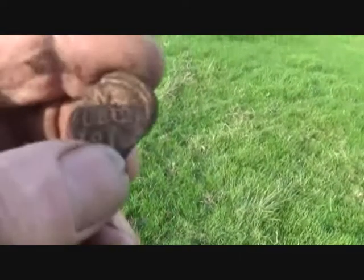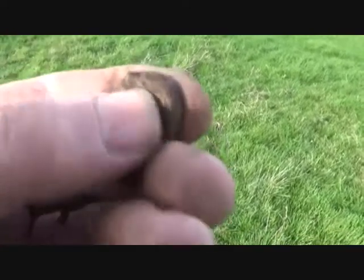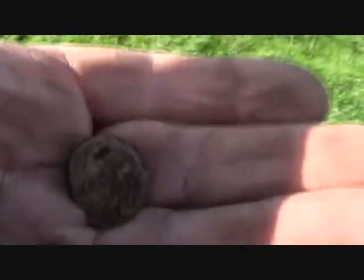Not sure what you are. 18, blah, blah, blah. 19 probably. That's number 23, and you're halfway. You're well away from that track. There could be a lot of seals up in this top half. And another one, 1818. There's a lot more to come out of this field yet.